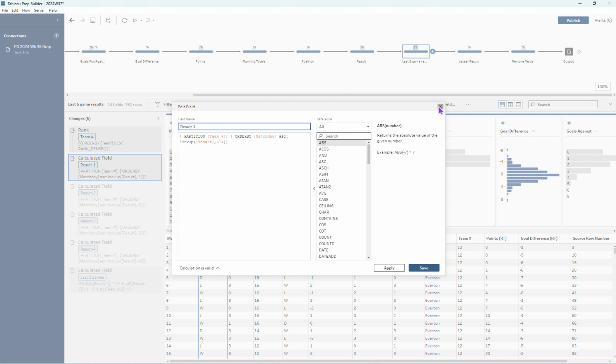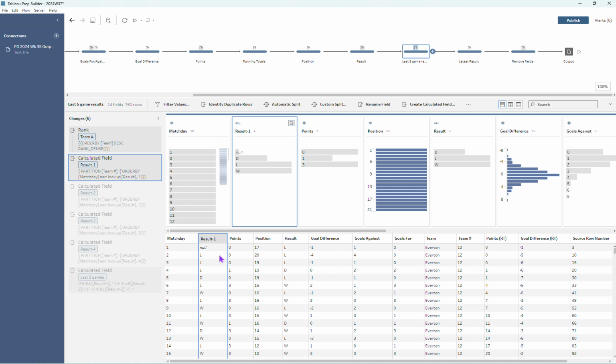So let's just take a look at what that looks like in our data set. We can see we've got Everton here. It's currently going in order of the match days there. So their result is lose, lose, lose, lose, draw, lose. Then the previous result is lose, lose, lose, lose, draw, lose, just literally offsetting that by 1, looking up the previous result each time.